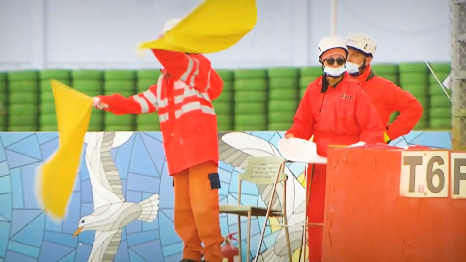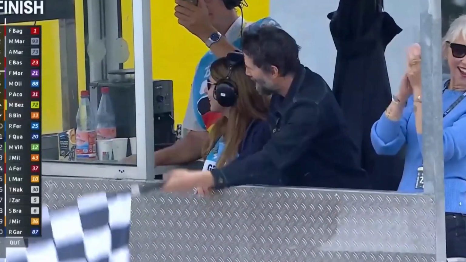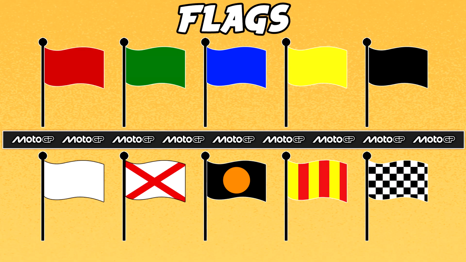And in MotoGP they have a bunch of flags, and in this video I will be explaining to you what all those flags actually mean. So in MotoGP they have 10 official flags, and those 10 flags are green, yellow, red, blue, black, white with a red cross, adhesion, and checkered flag. Those are the 10 official flags in MotoGP. But what do they all mean?